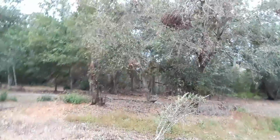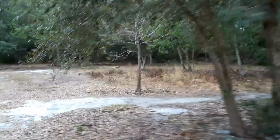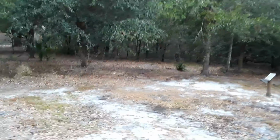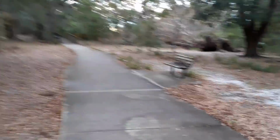It's like a pretty big area back here. So I'm going to try to head on over this way and head over to the bridge that's down there. Had a little bit of a brain freeze there. I shut the camera off for a moment because somebody's walking by and I don't want to film them. Alright, this is a little wooden walkway here.